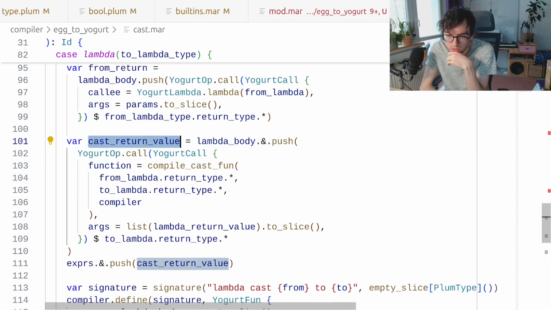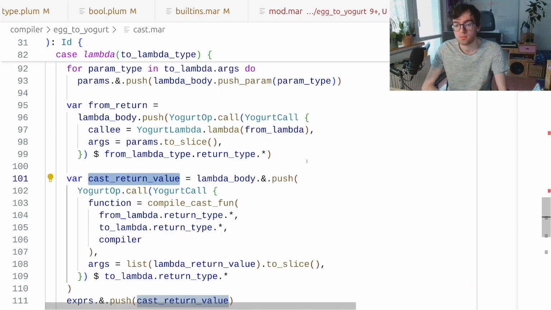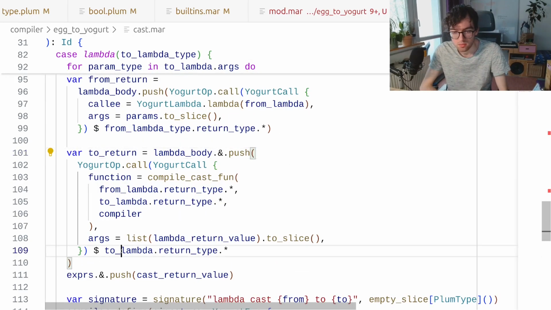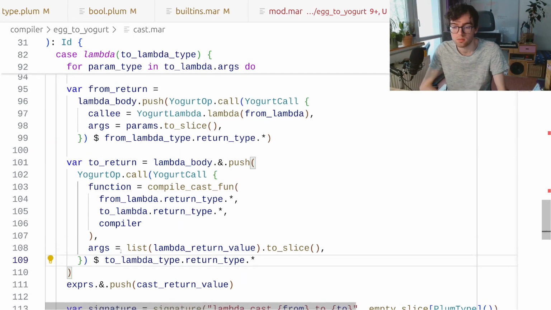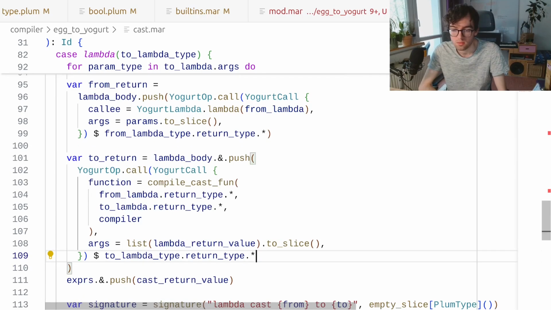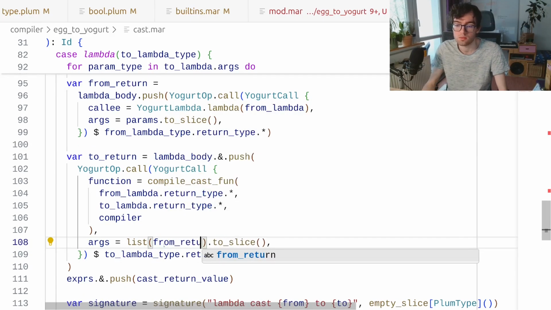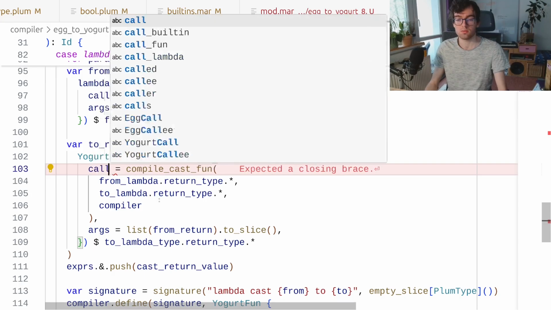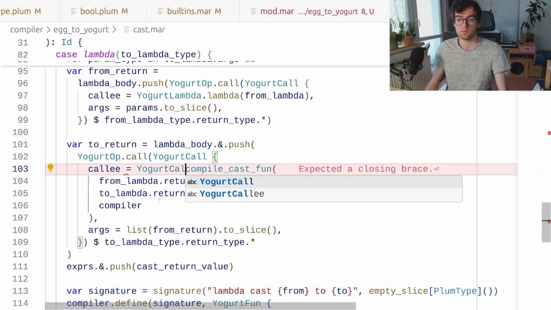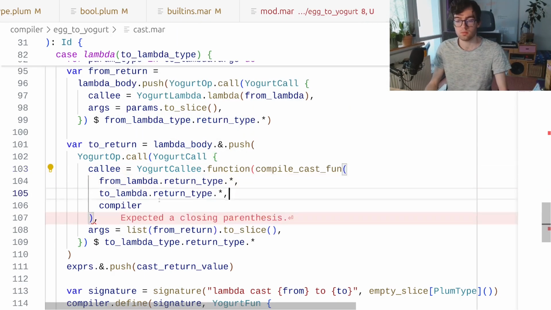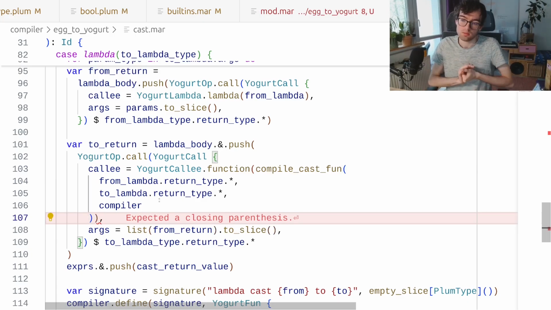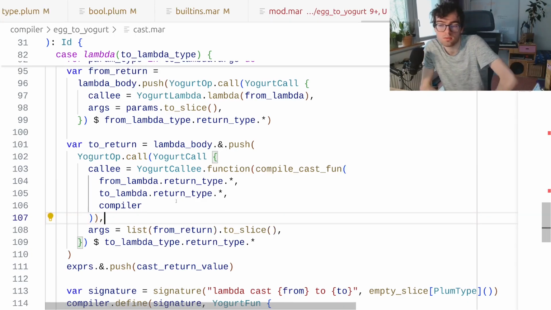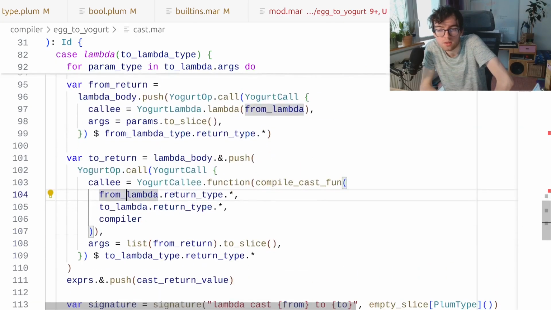And then we cast that from lambda dot return type.